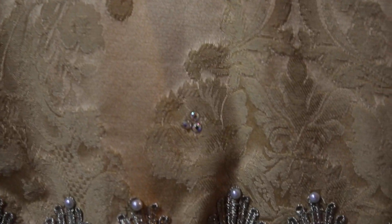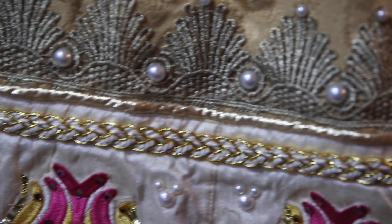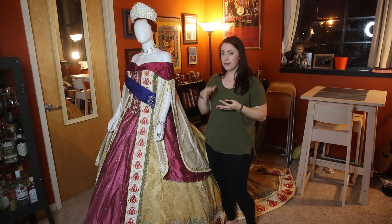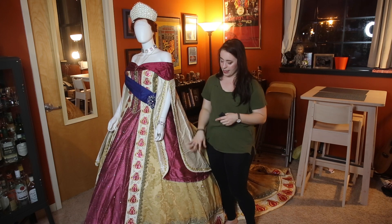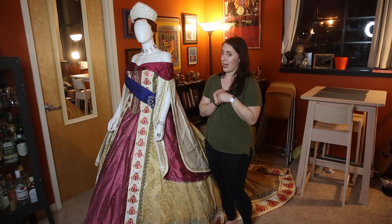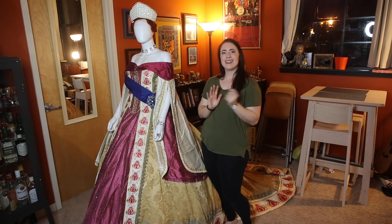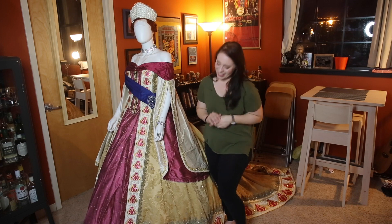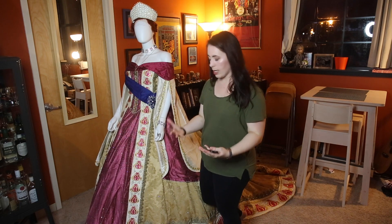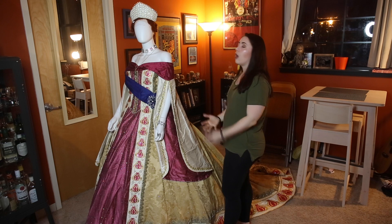The base fabric is upholstery fabric that my awesome friends Casey Renee and Sarah from Luna Rose Cosplay found for me at that magical Atlanta warehouse that got all my Doctor Strange fabric. They got it on a roll. I wanted a gold brocade, but I needed it to be very subtle. It came to me very stiff — I threw it in the washing machine with a lot of fabric softener and it made it super soft and nice. It's still heavy as all get-out, but it's nice now.